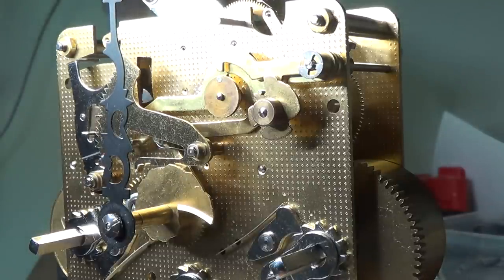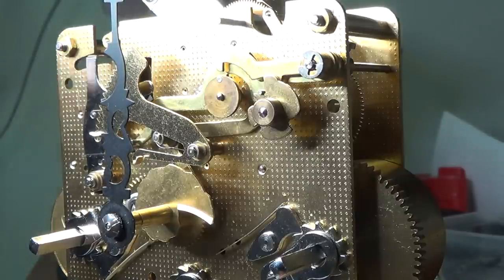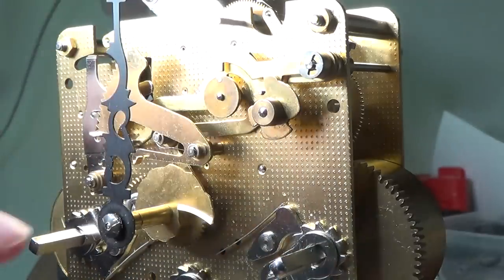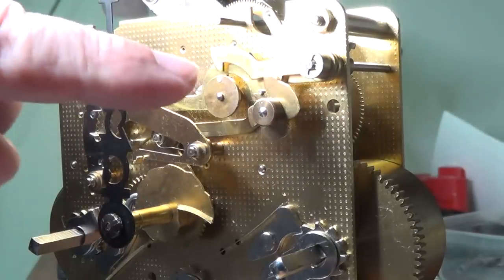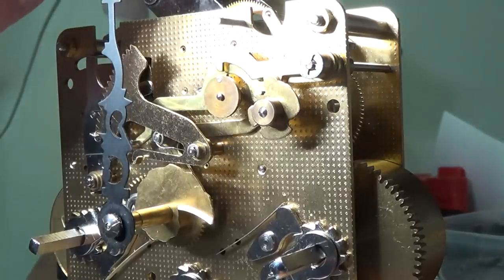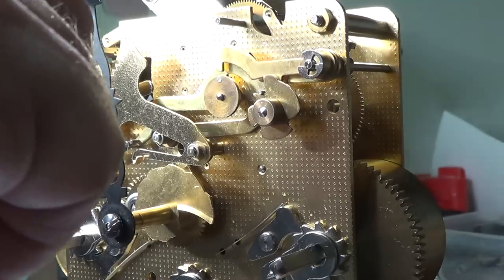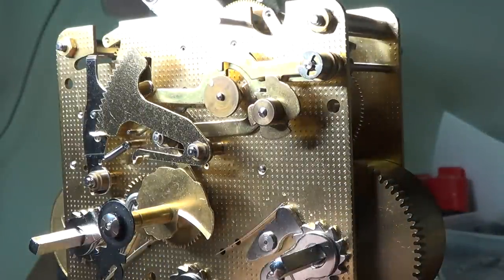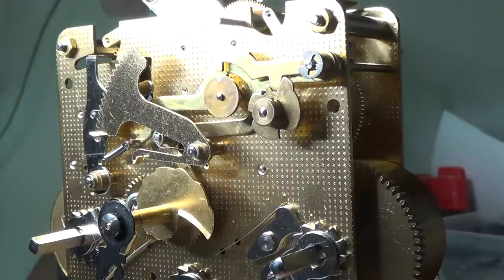The rack is lifted until the teeth are done, and this cam can fall in and hit the stop pin. All right, now what's the whole purpose of that locking mechanism? Let's say that the next thing is supposed to be the quarter hour strike. I'm going to move this very rapidly so that it goes to the three quarter. I'm now at the half hour. Okay? It struck the quarter hour.